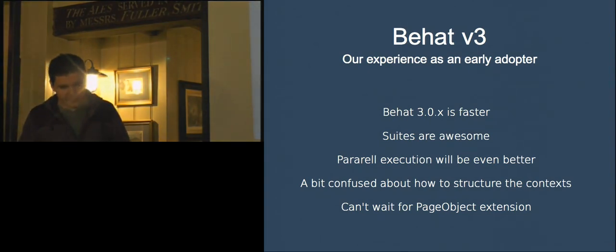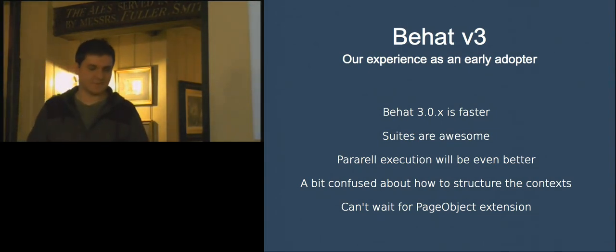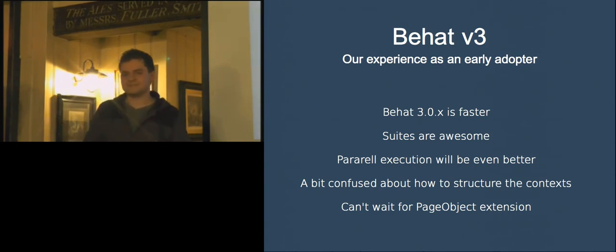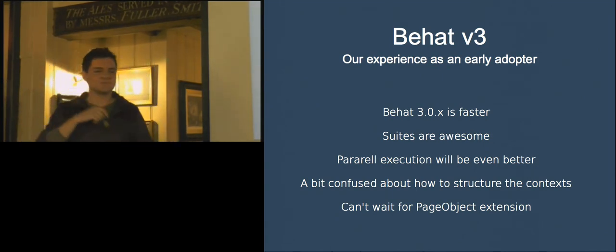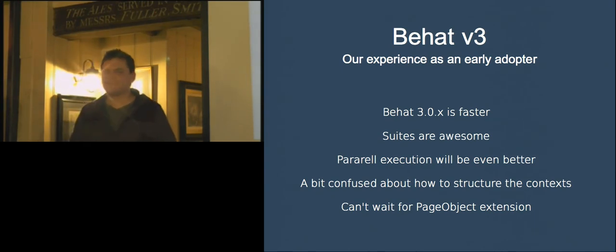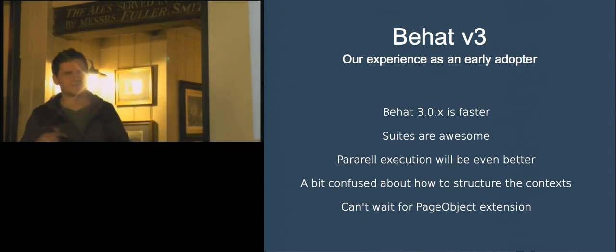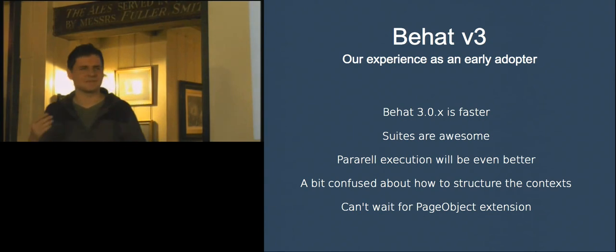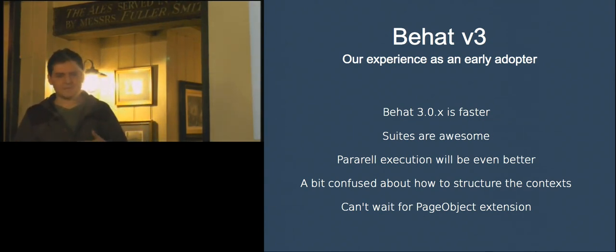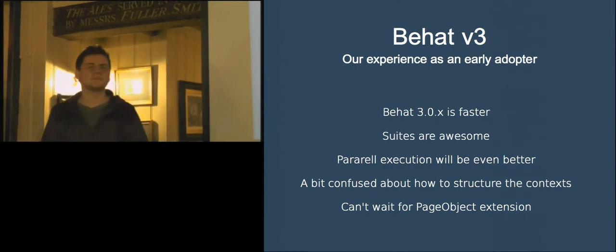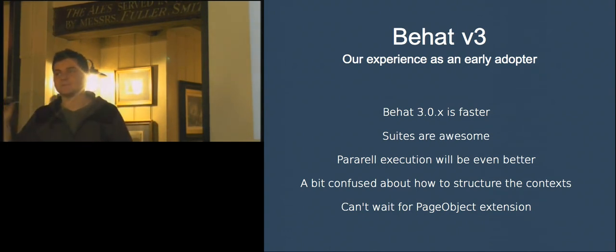So, a few words about Behat version 3, because we adopted it recently. It's for sure a lot faster. Yes, it's definitely faster, and I know that because with Behat version 2, our whole feature suite and specs took over 50 minutes on Travis. Like 400 scenarios and almost 2,000 specs, or a little less. So it was taking a bit long on Travis. Probably it runs much faster on a local machine, but Travis has a limit of 50 minutes. So it wasn't even a failure, it was just an error.